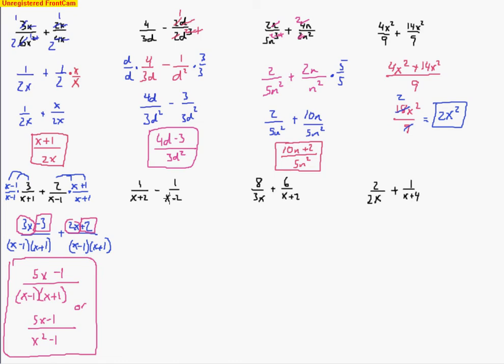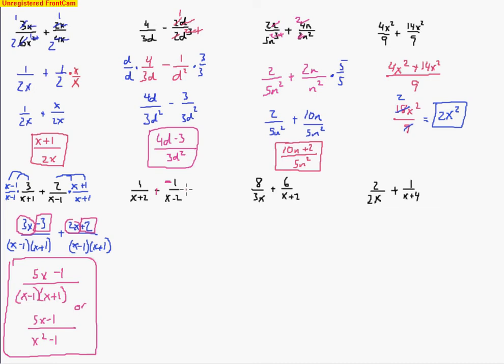Same sort of thing. But this time it's a negative sign. So first thing I'm going to do when I see that minus sign, I'm going to change it to plus a negative. Plus a negative. And there's only one term up top. If there were more, I'd have to change all the signs in the numerator.